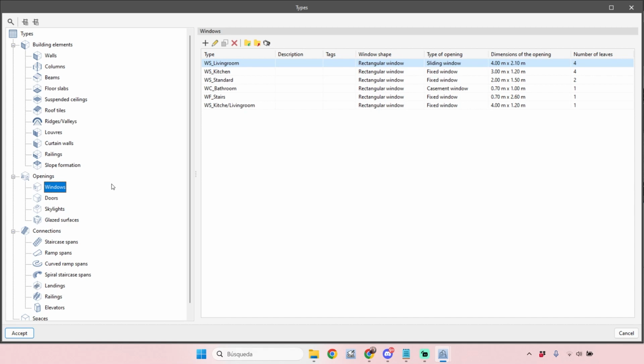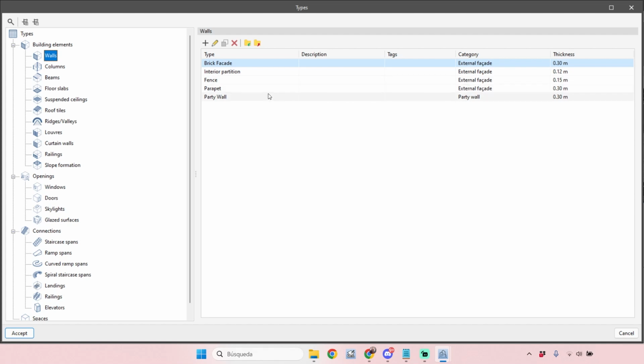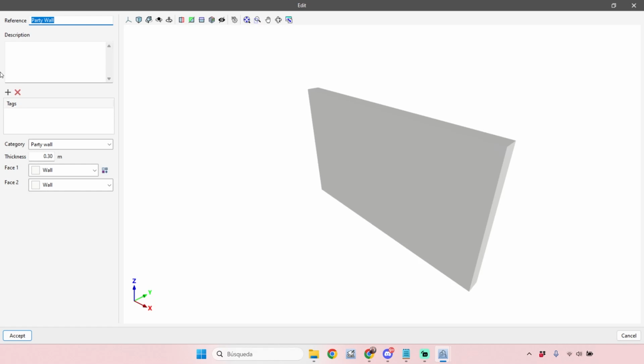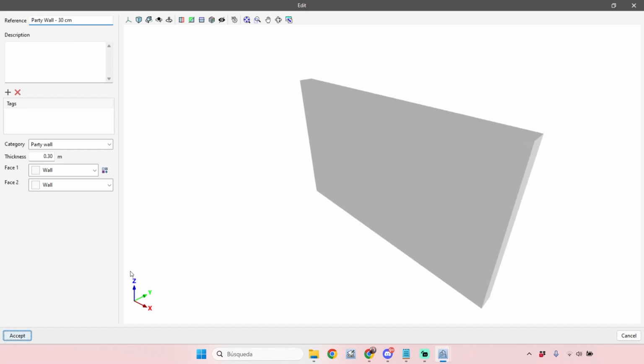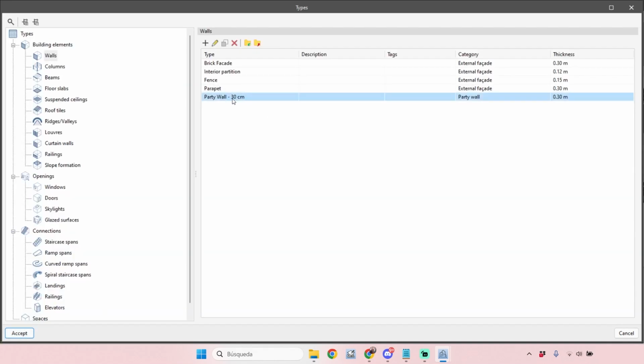So the first thing that was improved here is that now I can use one element that was previously created to create a second element, okay? For example, if I have a wall, let's imagine that I have a party wall, okay? This party wall, let's imagine that we have some parameters here, so a thickness, 2 colors, and let's imagine I would like to create a new one that is quite similar, but just one of these parameters is different. So let's imagine this one is 30 centimeters, okay? So I will change the name to identify this parameter here in the name. So if I accept, I will see the difference here.